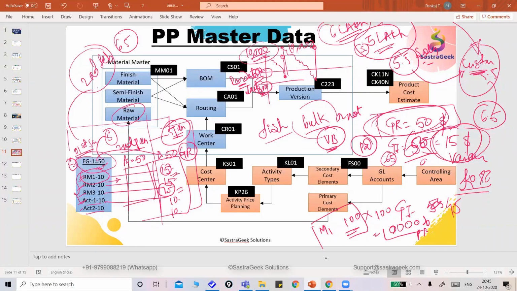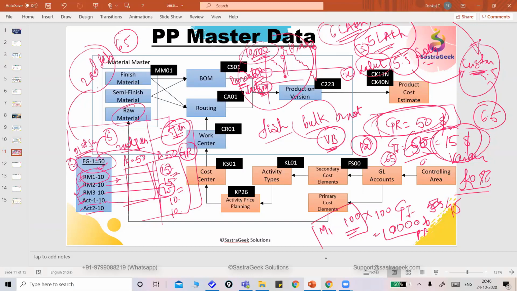There is some other raw material, let's say salt. That salt I'm not planning this way. If I have a demand of 1000 kg fish, salt should be 1000 kg; if I have a demand of 2000, salt should be 2000. When I get a demand from the customer for 2000, the system will check the stock, and if stock is not available, it will create the purchase requisition for 2000.